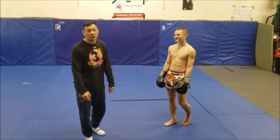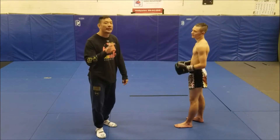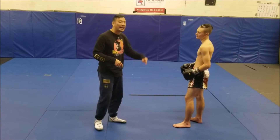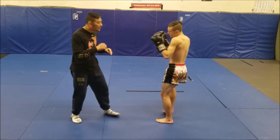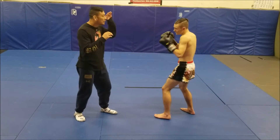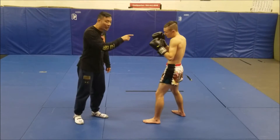Alright, so we got one more option for you from the switch kick. We're not going to the inside — we're going to the body on this one, and it's to set our opponent up. We want to program our opponent to react to that switch kick. So we're going to do a jab switch kick. Again, you're sparring, you're not going to throw it two in a row, but maybe later in the fight you throw it again. Now our opponent is expecting a switch kick after the jab.